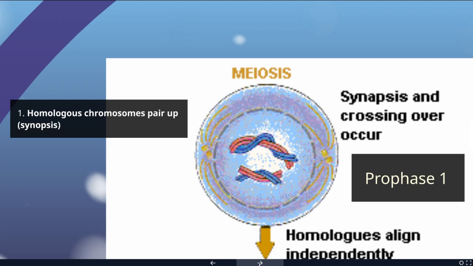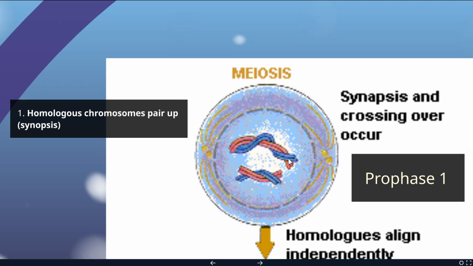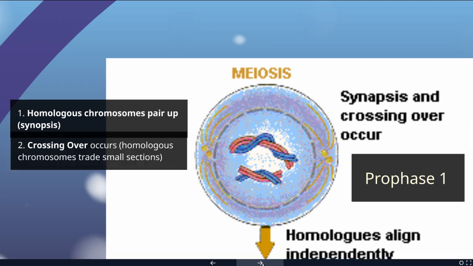In prophase I, in addition to the nucleus disappearing and chromosomes becoming visible, homologous chromosomes are going to pair up. This process is called synapsis. Homologous chromosomes are the chromosomes with the same set and order of genes, and because they have the same basic order, they match up perfectly and wrap together with different genes lined up. During synapsis, something happens called crossing over — as these homologous chromosomes are so close together, they can actually trade small pieces. The blue chromosome ends up with a little red tip, and the red chromosome ends up with a little blue tip. It's an equal exchange of information, just shifted from one homologous chromosome to the next.